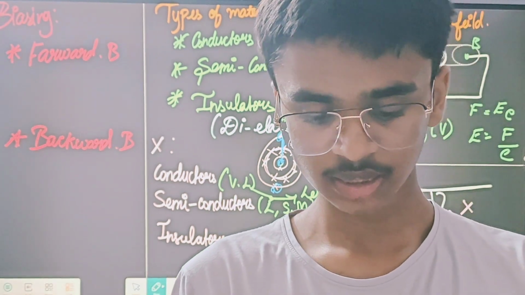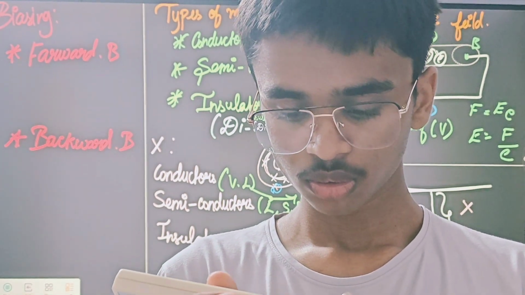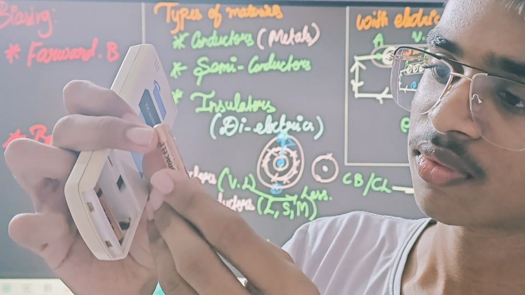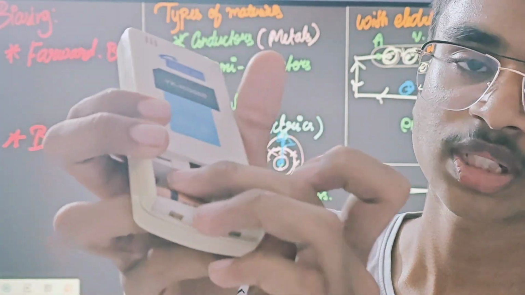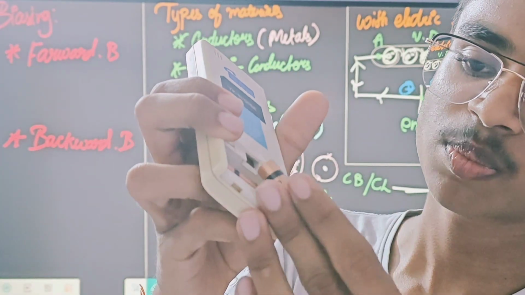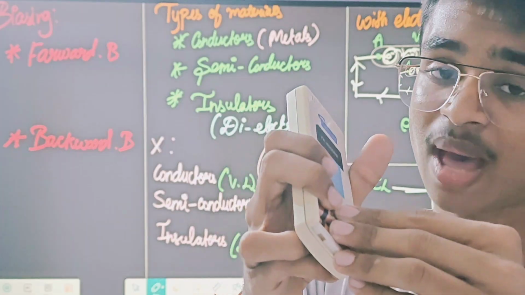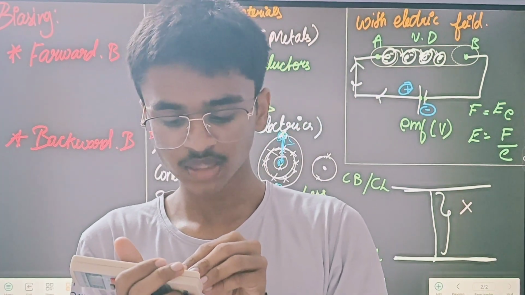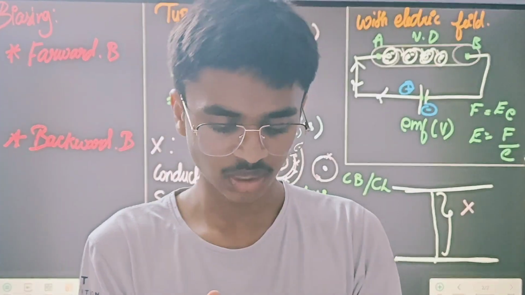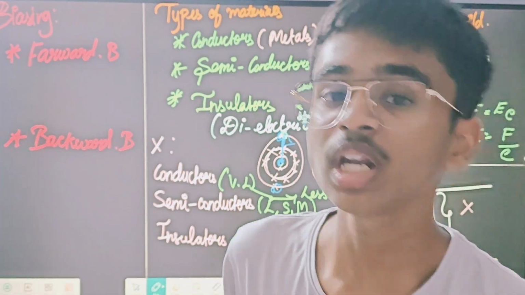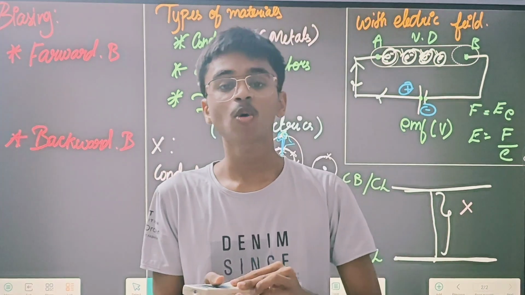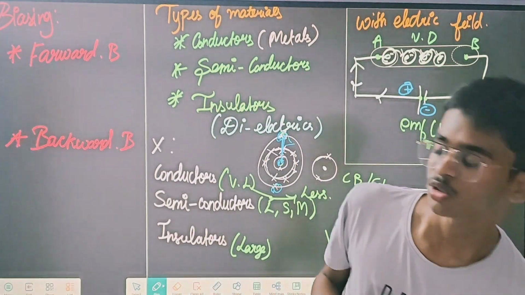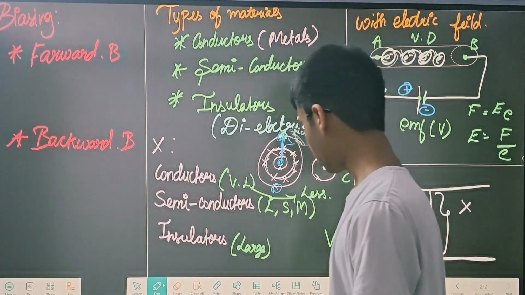See, it was like this. This is the negative side, and this is the negative side of this remote. When you put the positive side to this negative side, nothing will happen. This remote will not work at all. When you put positive to positive and negative to negative, only then will this remote work. So when you put it backward, meaning positive to negative and negative to positive, there won't be any flow of current. Only positive to positive and negative to negative flow will be there.